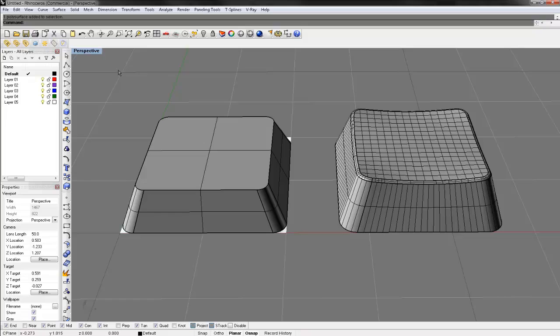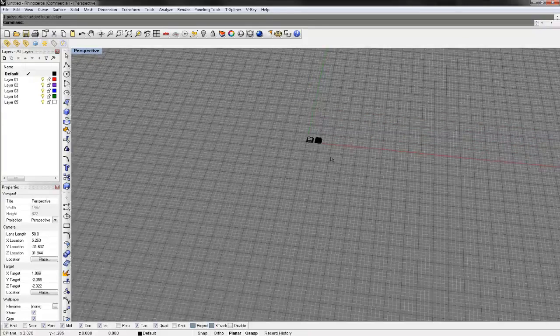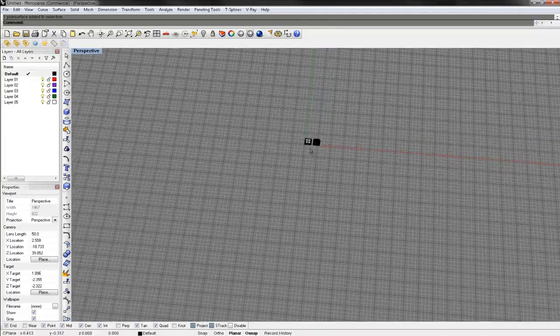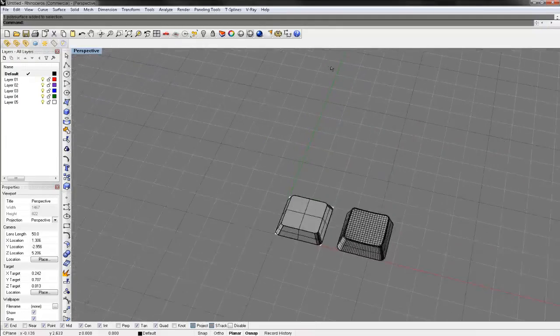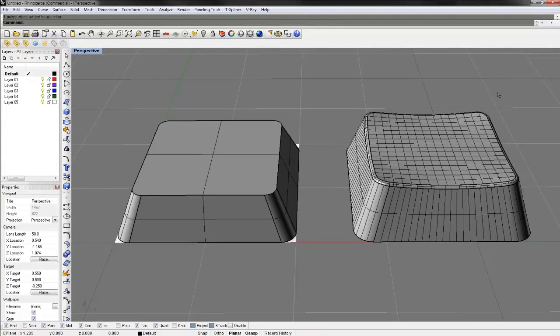Is this the easy way to do it, or is it the right way to do it? Sometimes they're the same answer, sometimes they're not. And it also depends on the output that you want. From this far away, more than likely, you're not going to notice the difference. But if you need to do something up close, sometimes it's worth doing it the right way versus doing it with half effort. So take your time, work methodically, and if it's wrong, do it over. It'll take a lot less time than you think to redo a part of your model.